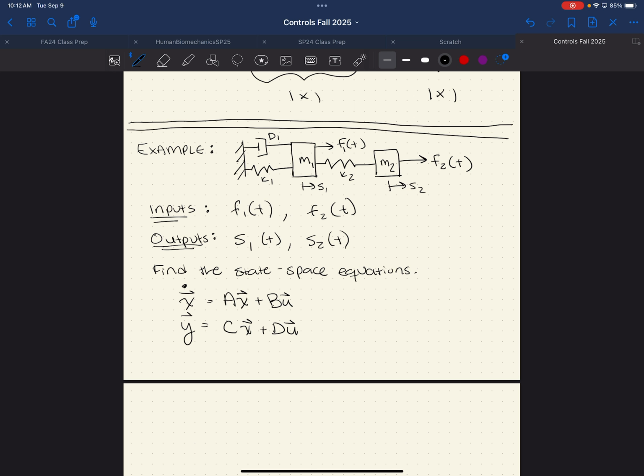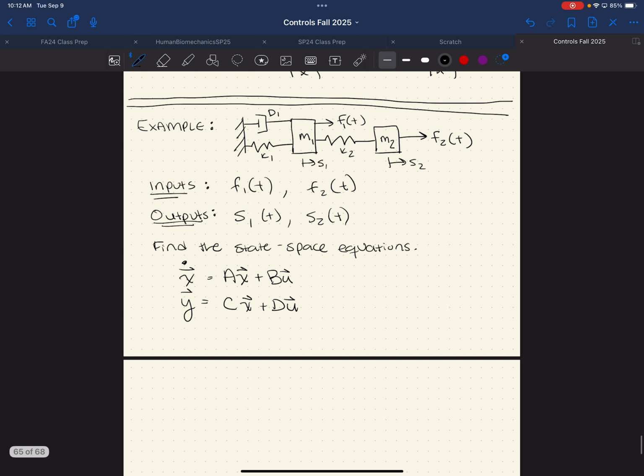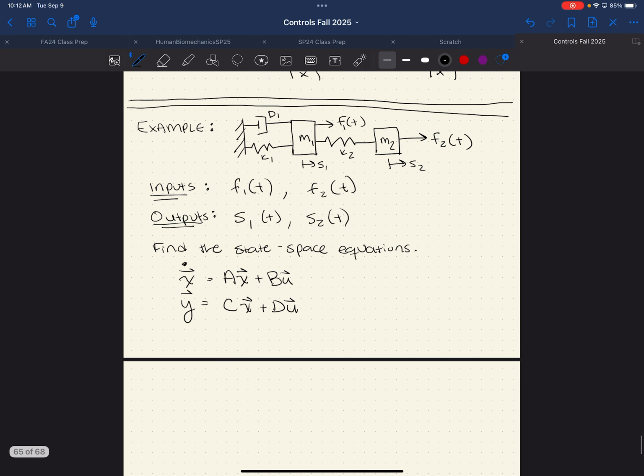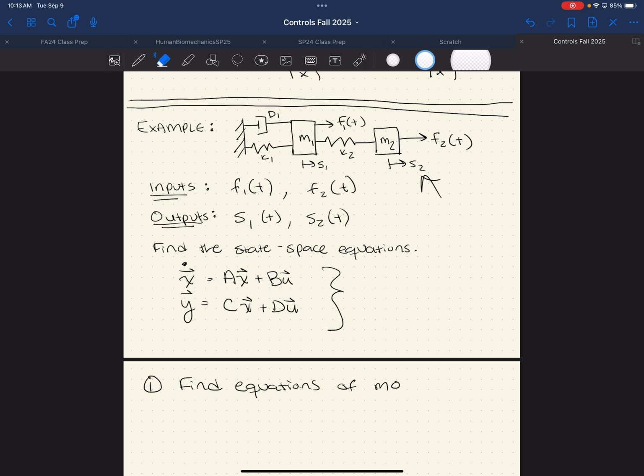Again, if you remember anything five years down the road, I want it to be this: your state space form. So we need to somehow get this system written in terms of these two equations. What is my first step? If you go back to your previous problem, what is the first step I did last time? Find equations of motion using my free body diagrams. I'm going to give you two to five minutes, depending on how I feel, to find those equations of motion yourself. Go for it.